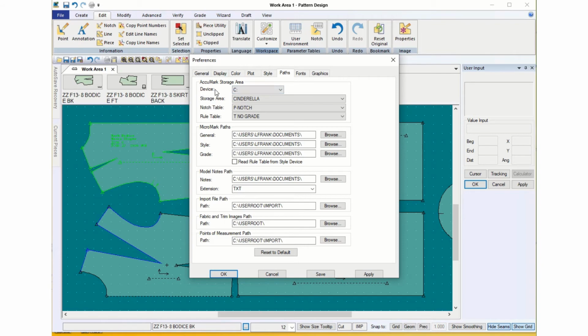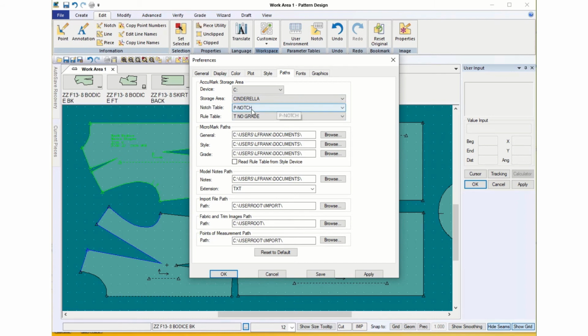You want to make sure that your storage device is set to C for now. Your storage area, you can just use a name that's on the computer if there is one. If not, there will always be a data 90, so you can choose that temporarily. And I'll show you how to put your name in.